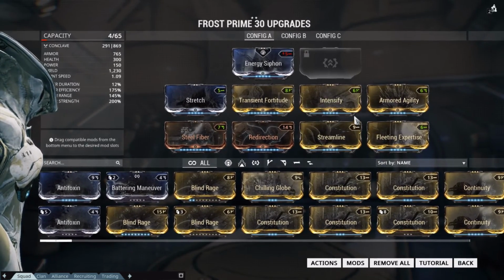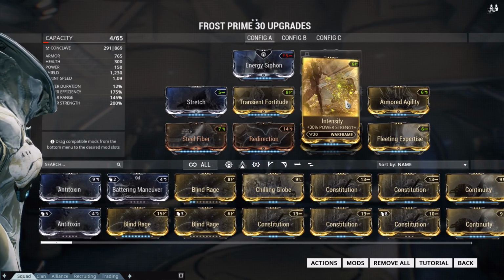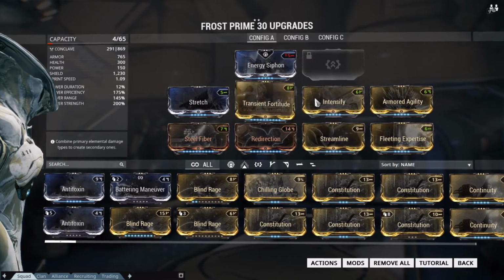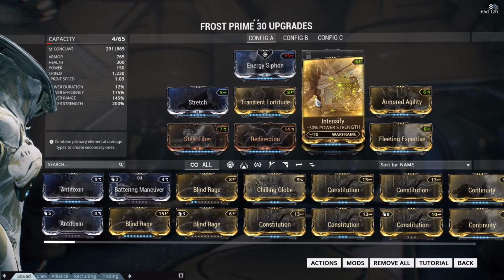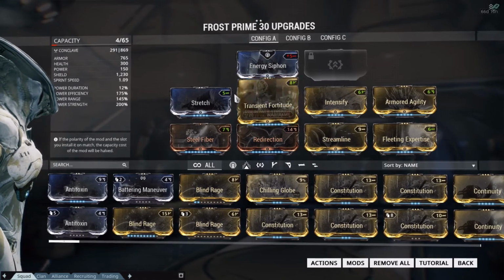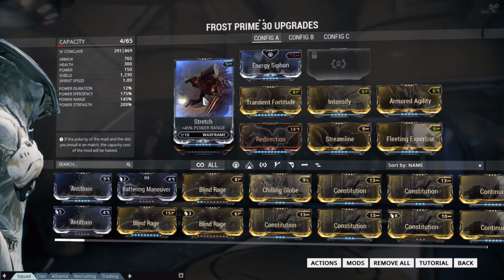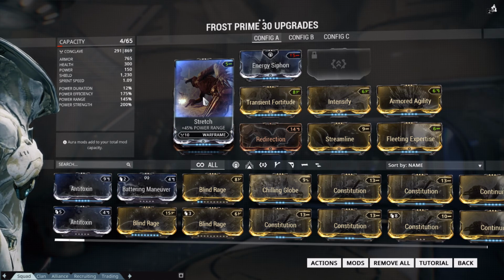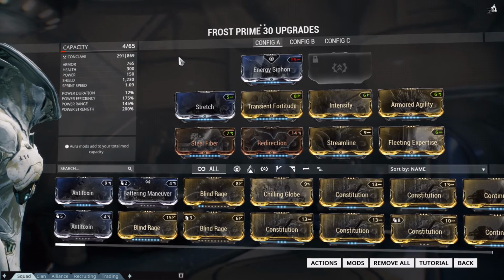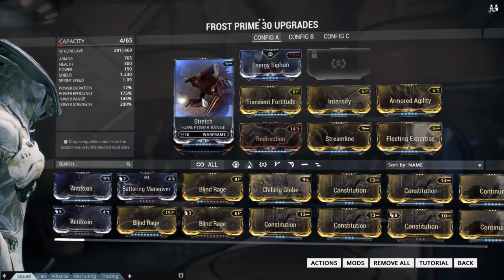Next, you want to cap out as much power strength as you can. So yeah, we got transient fortitude, intensify, pretty good options. Then we're going to throw in stretch to make sure we're hitting our enemies. You will be able to tell a difference if you put stretch on. If you don't have it on, you'll definitely see a difference, especially when you get into the rooms that are a little bigger. So I highly recommend stretch.